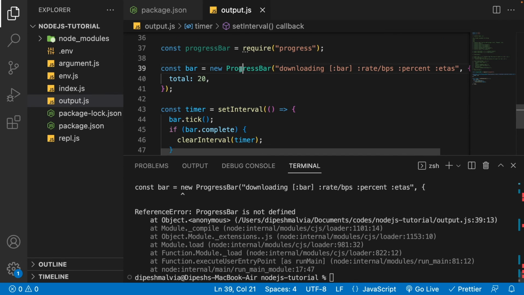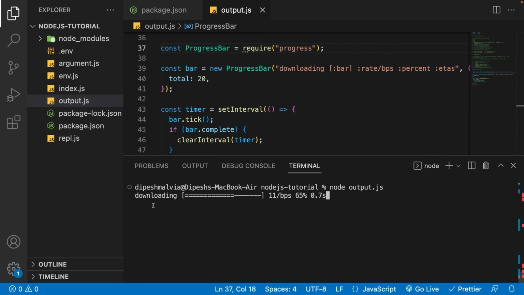So yeah, the problem is this is capital. So let's change this. I will save it, and now let's clear and run it again. And now you see that we have this progress bar. So this is how you can actually use the outputs on your console. It's very powerful, and whenever we install any package, you see that we have something similar to it. So this can be done with the help of the progress bar.